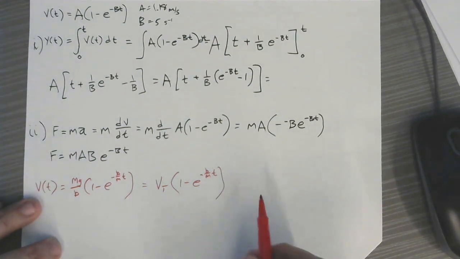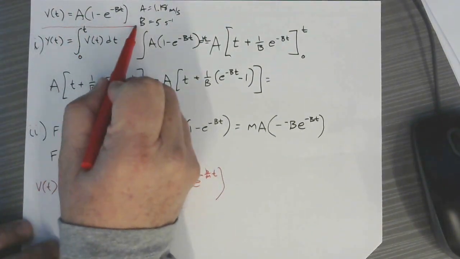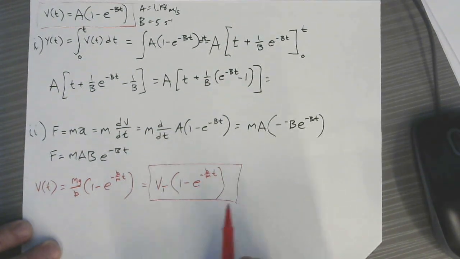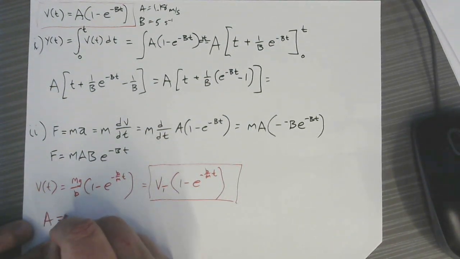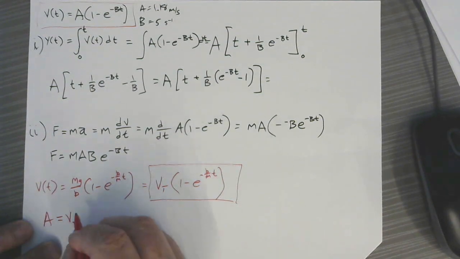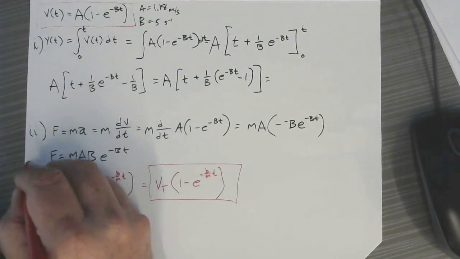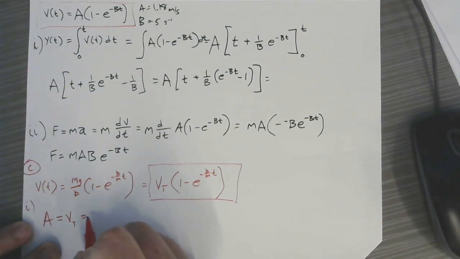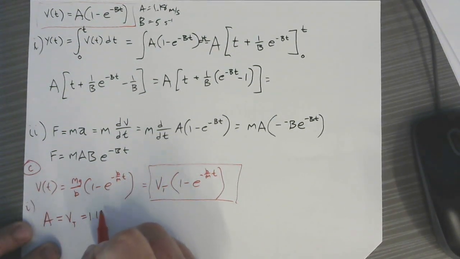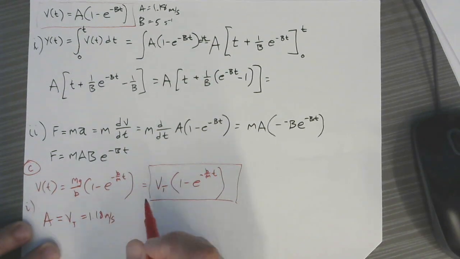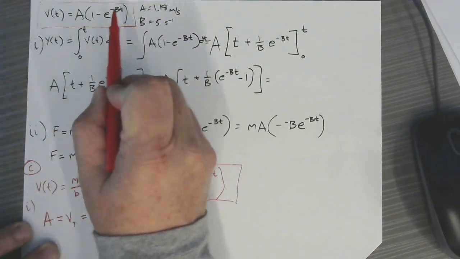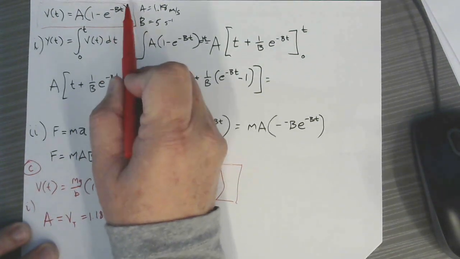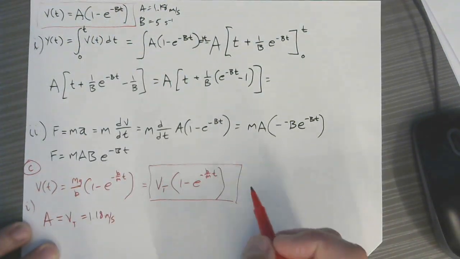So this means that if we try to make what they gave us match up with what we know, that would imply that A is exactly equal to the terminal velocity. So we can answer part C, I, very easily by just quoting that this is true. Another way to get at this is to take the form that they give you and take the limit as t goes to infinity. This term drops out, and you're left with just A.